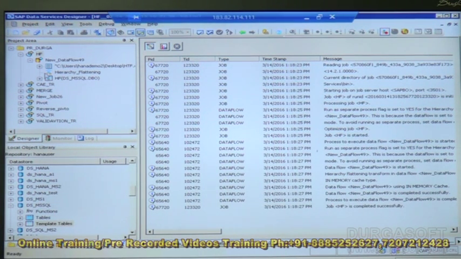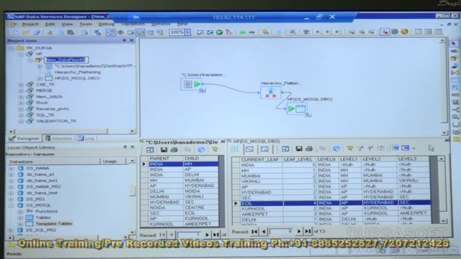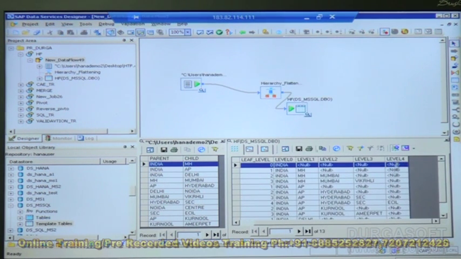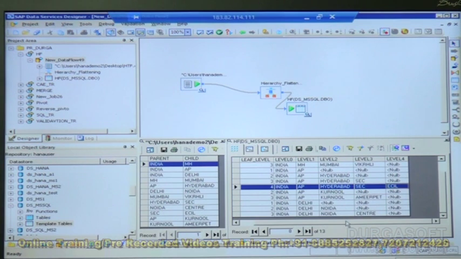So it was done. Now see the data here in preview. We got level 4 also. See here. Only for ECL, because ECL is the longest path.